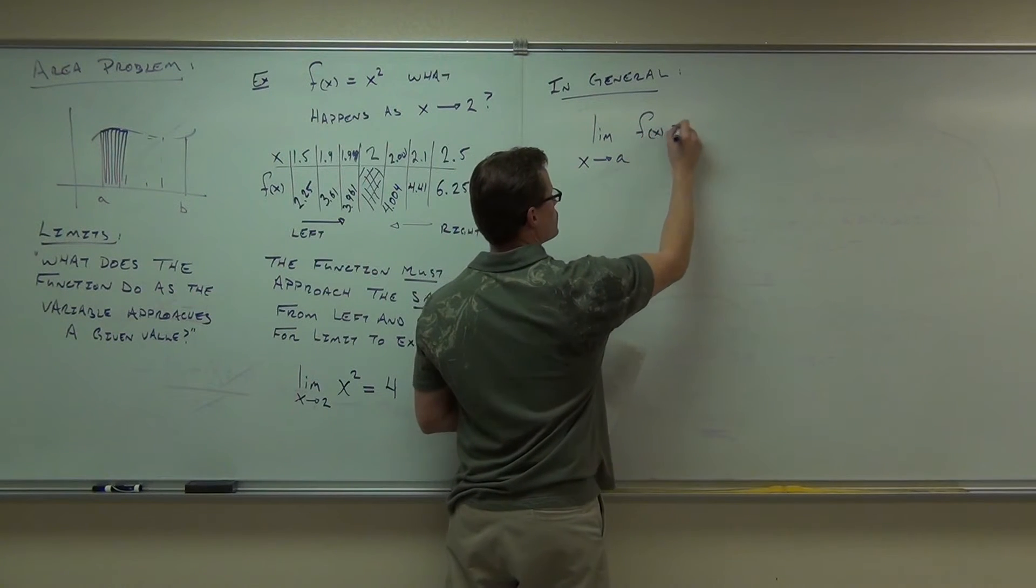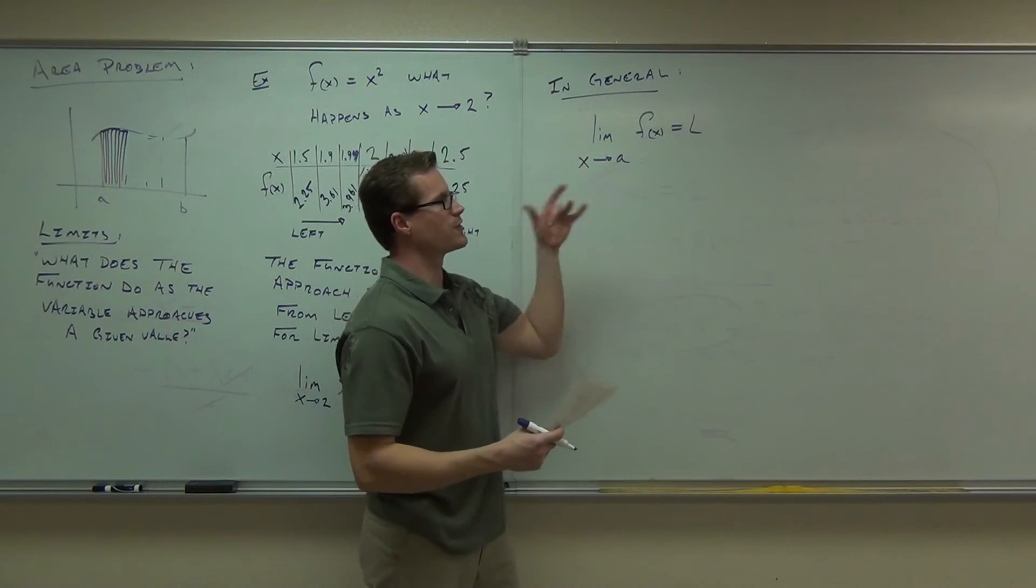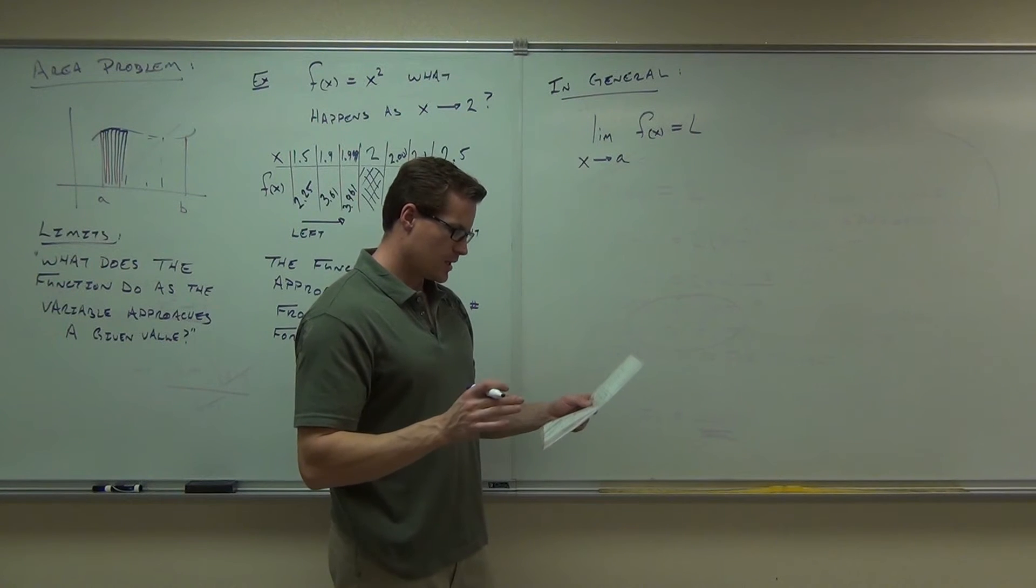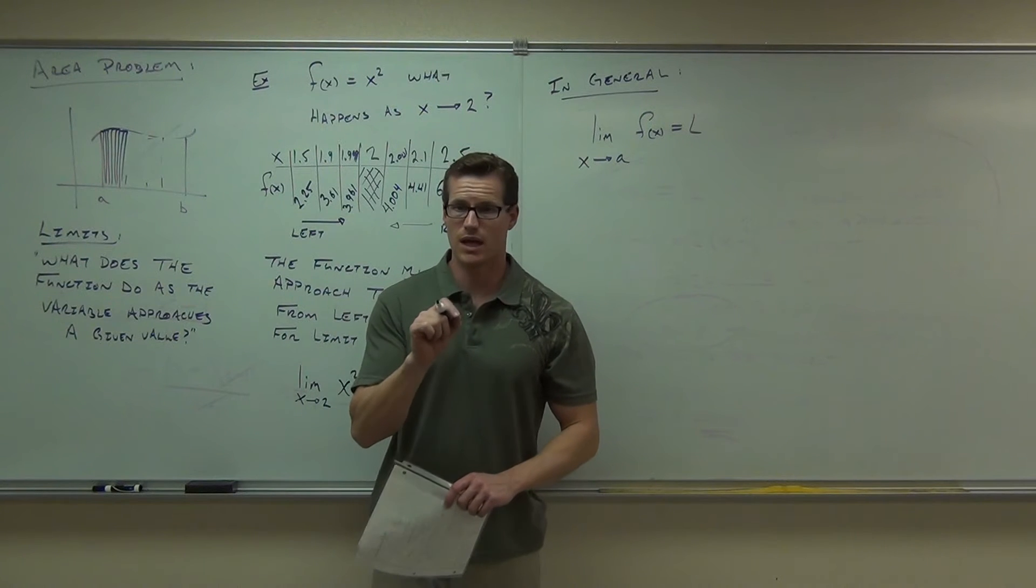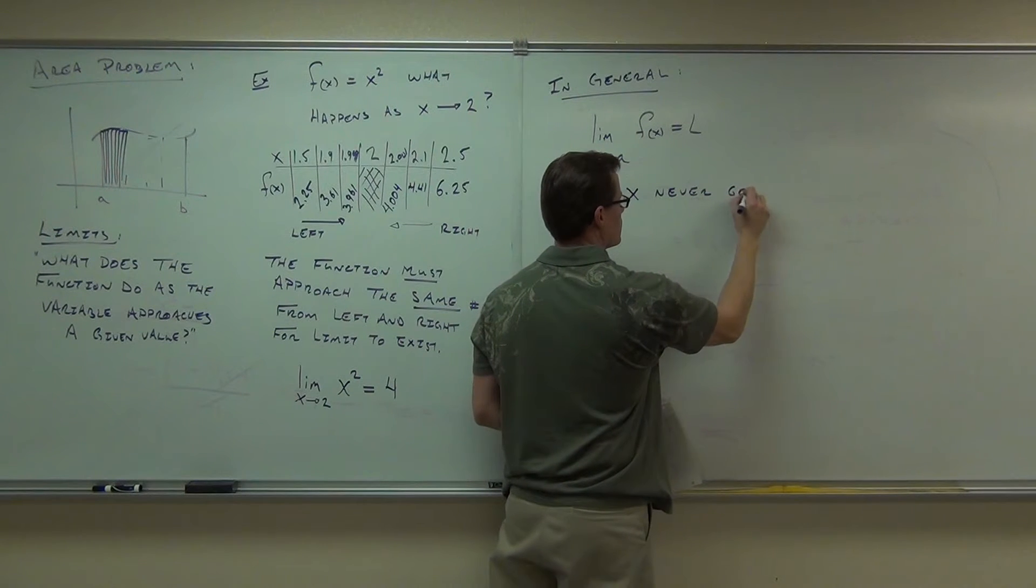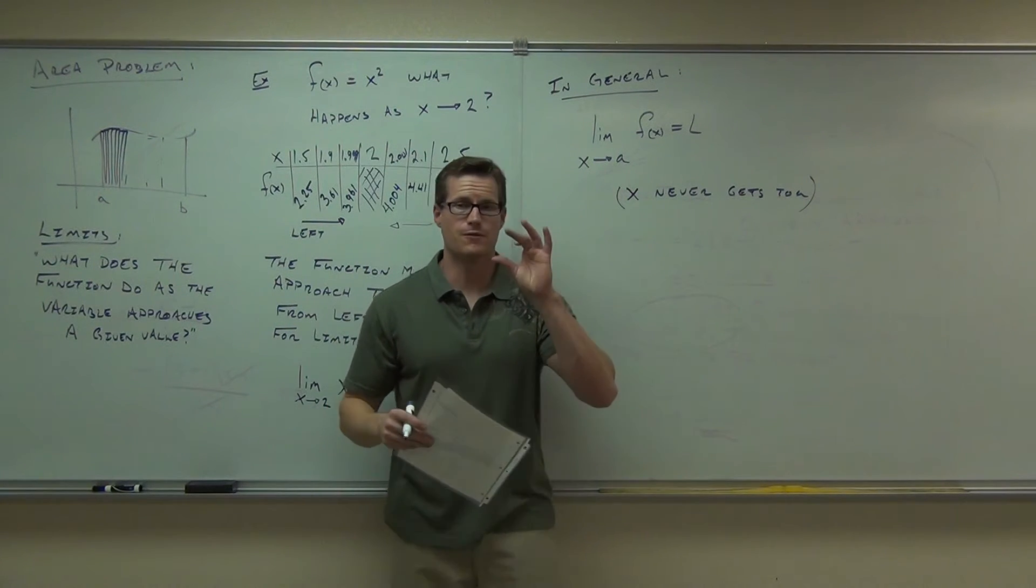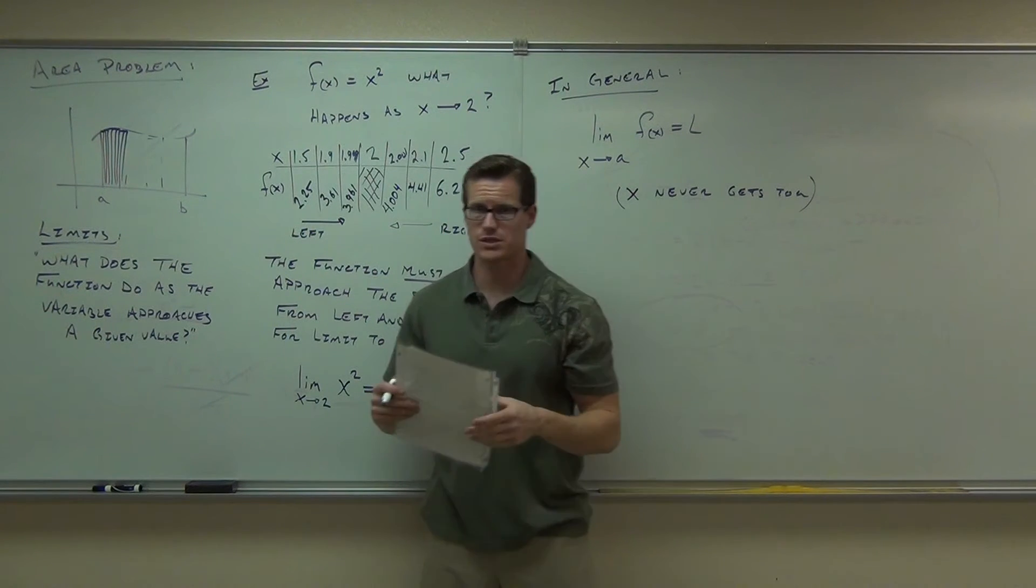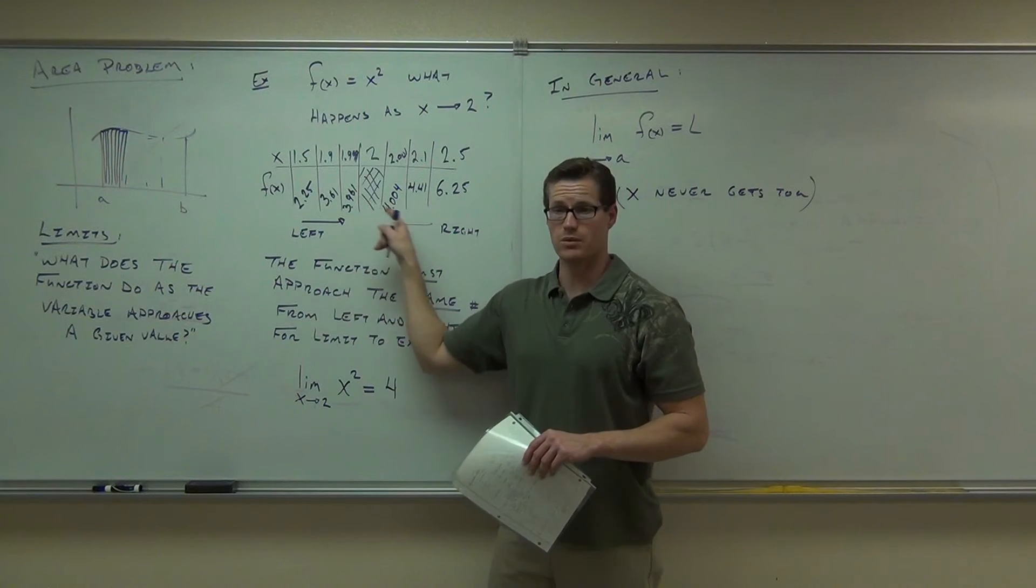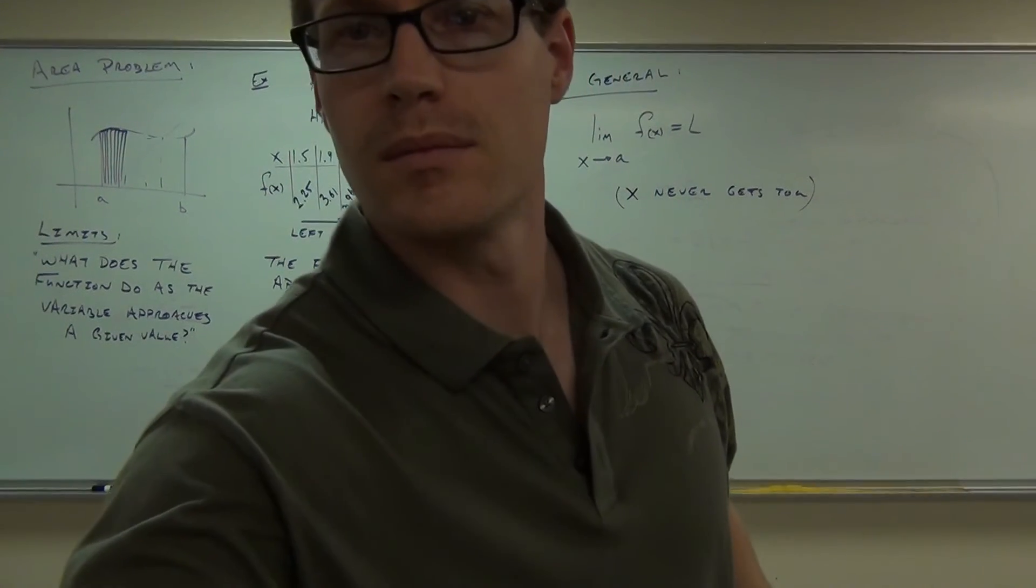We have a limit of a function is equal to some number. That's what capital L is. That would stand for the limit of this function as x approaches a. It's what the function's tending to do from both sides as x approaches one single value. The only thing that we need to know is the limit really doesn't depend on getting to a. Right? So x is never going to equal a. We just care about what's happening to the value of the function as x is getting really close to a from both sides. Up here on the board, what's happening to the function as x is getting really close to a from both sides? It's getting really close to 4. That's the idea of a limit. How many of you understand that idea of a limit? Cool. Next time we'll work on how to find some limits.